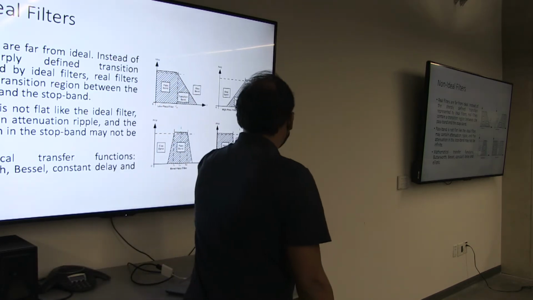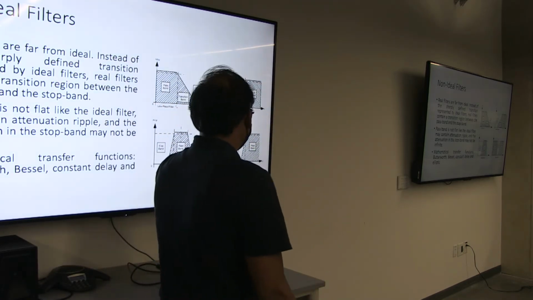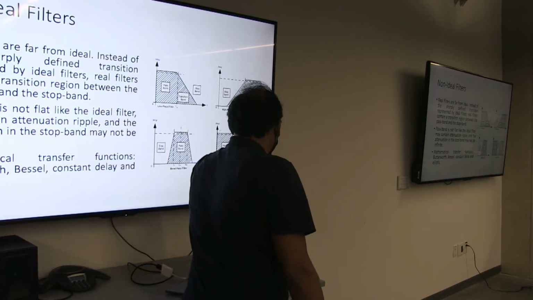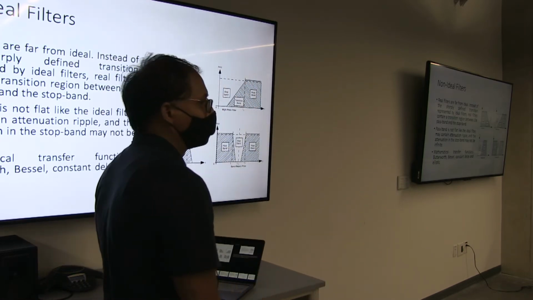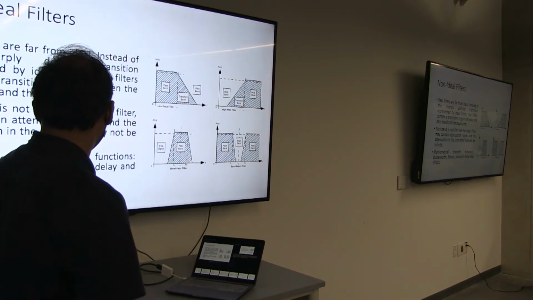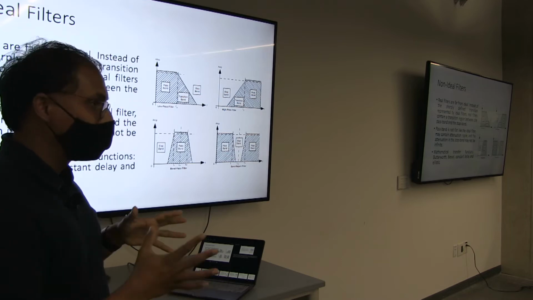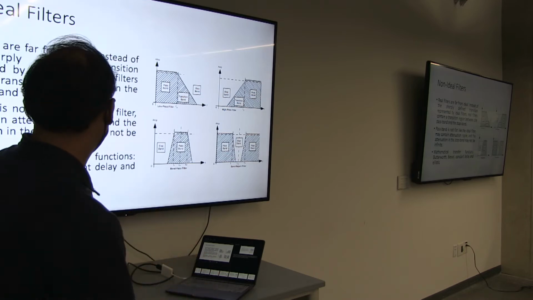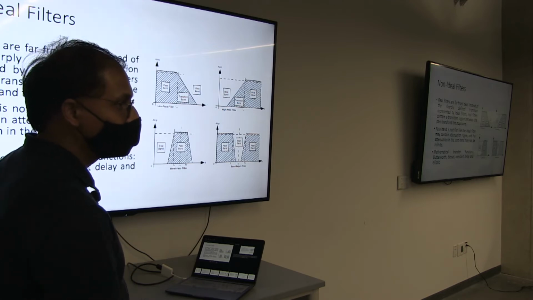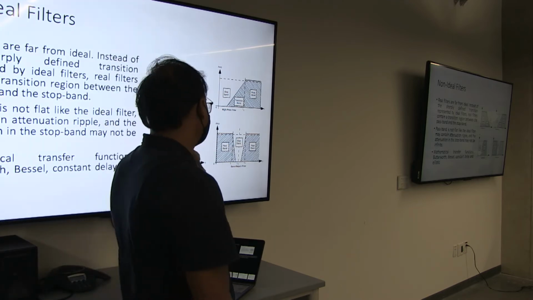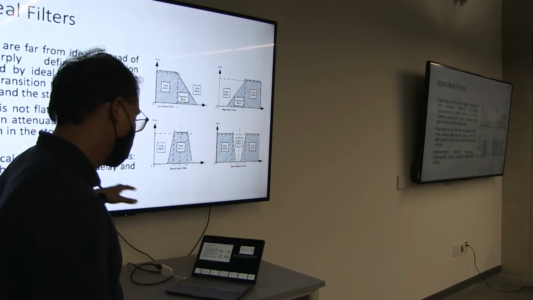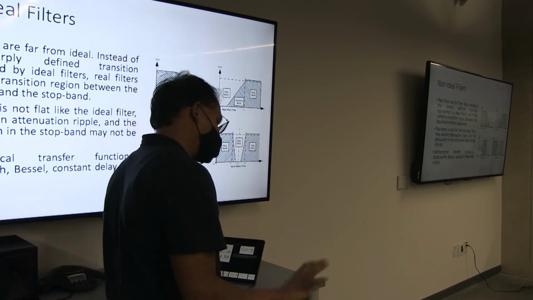A band reject filter, if you look at it, you can view as an addition of a low pass filter and a high pass filter. This is a low pass and a high pass. And there are standard mathematical functions that we've already come up with for Butterworth, Bessel, elliptic, all of these. All of these can be represented in these kinds of transfer functions. I'll discuss these during my last slide presentations if you have time.